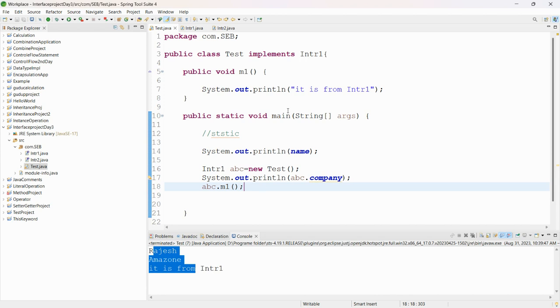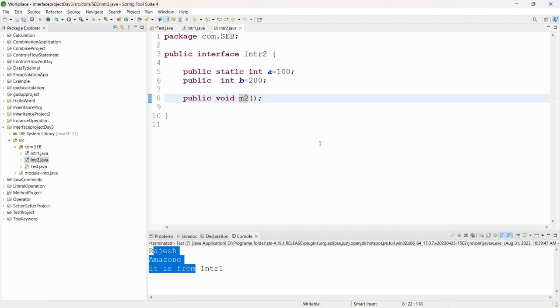Then I need to implement more interfaces, so how is that possible? I just use a comma, then Intro2, which is another interface. Look here, I need to derive a class from multiple interfaces. From Intro1 you can access all those things in the class, and the same for Intro2, I want to access all those properties.